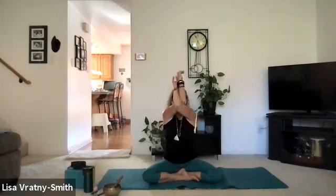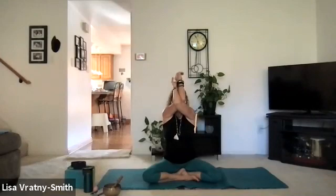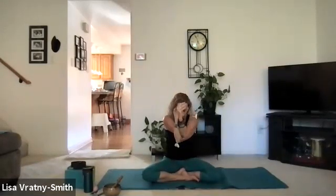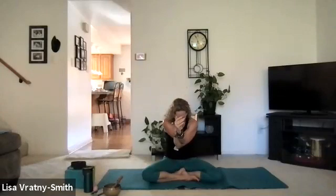And gently lower and lift the elbows with the breath. And with your next inhaling breath, if it feels okay, lift the elbows a little higher, gently arching. And as you exhale, rounding, dropping the arms, breathing into the upper back, releasing the back of the neck.